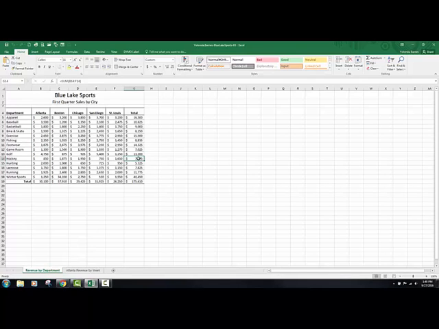In number 3, it says select the revenue by department tab. Create a pie chart by selecting cells A4 to F4. So for those that were struggling in class a little bit on Monday night, left click in the range A4 and left click and hold it down till you get to F4.